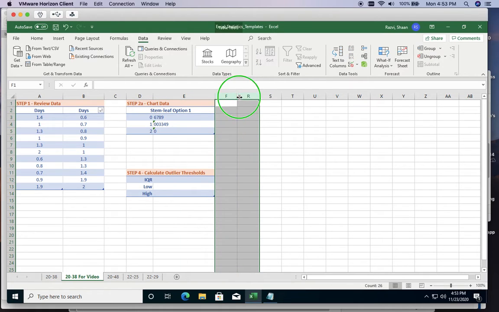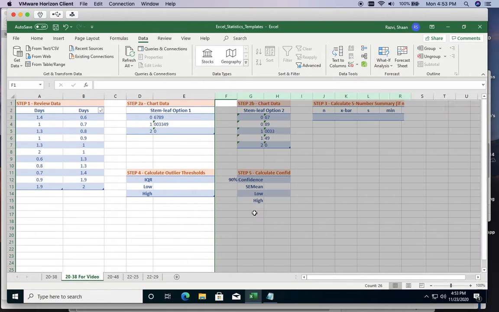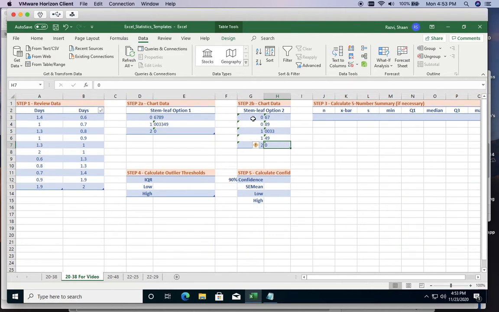The second option, which I'll unhide here and keep unhidden for the sake of brevity, is where I've broken the 0, which is here on this row, into 2 rows. So half of the numbers fall on the first one, and the other half are on the second one.